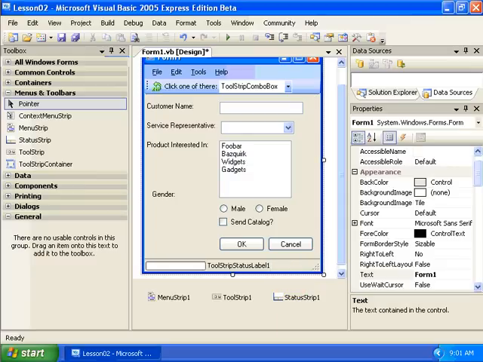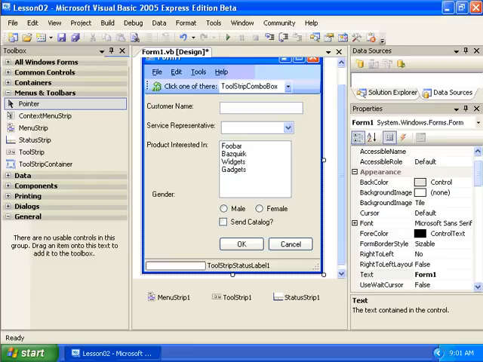Okay, so we covered some of the basic controls and some of the different ways to set their properties. And we'll come back to these controls several times over the course of the next few lessons in order to illustrate some specific coding concepts. And little by little, you're going to begin to learn even more about these controls and venture into some of the other controls that we haven't talked about yet.